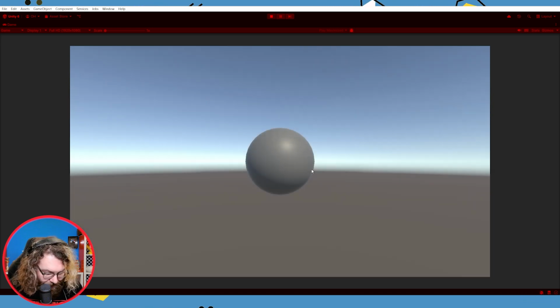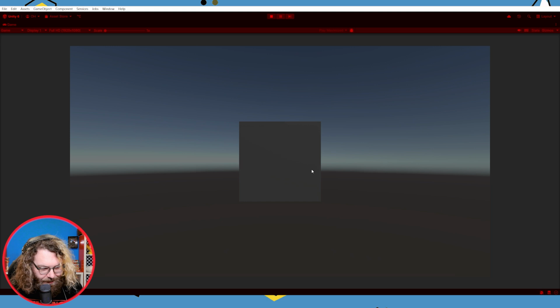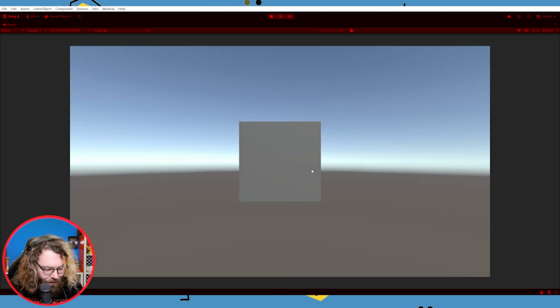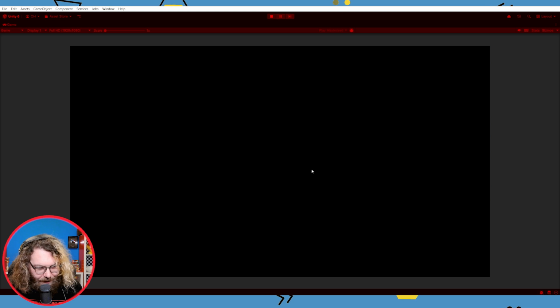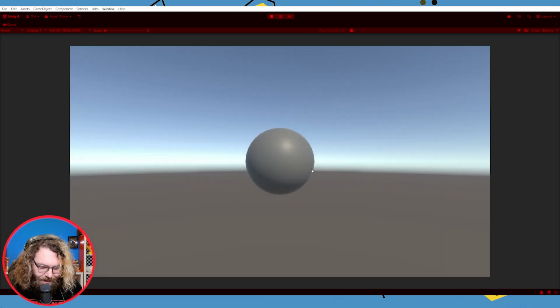But what we want to test now is our fade out and then fade into the other scene. So if I press Y, it'll fade out, it'll automatically load the next scene, and then it'll fade in to our square cube scene. If I press T, it'll fade out of the cube scene and fade into the sphere scene. So everything is working as it should do.